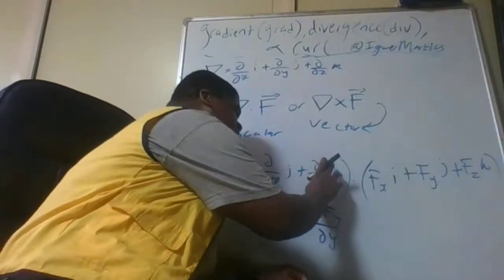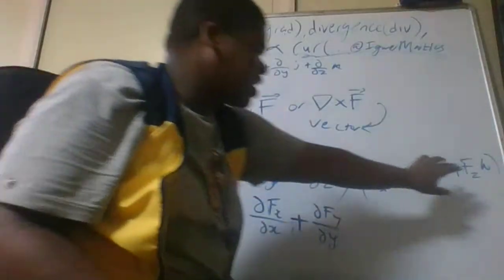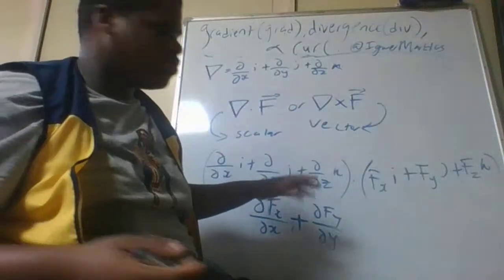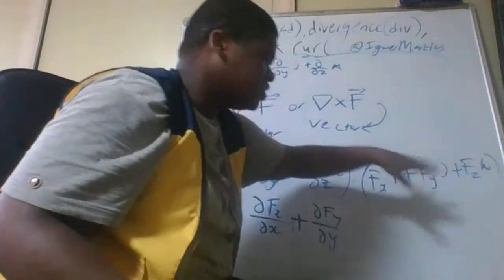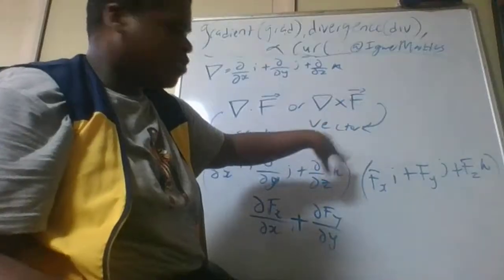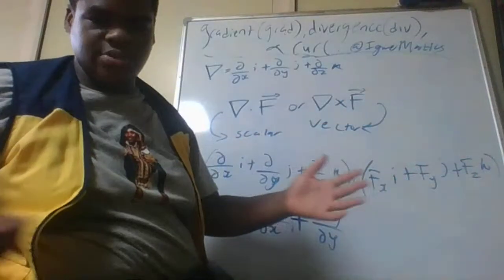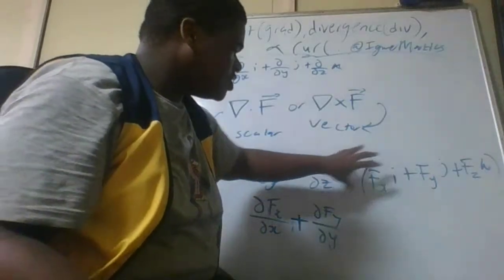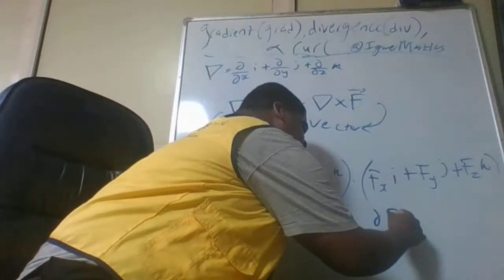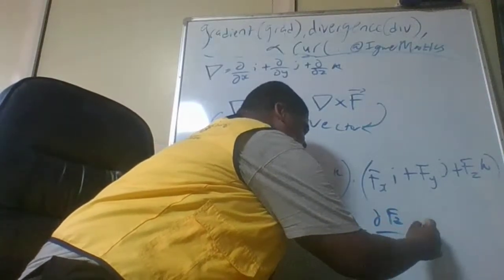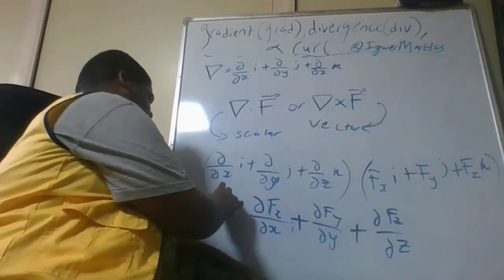Now the partial z of k times this is 0, because j dot k is 0. Partial z of k times the i term is 0 too, because k dot i is 0 and k dot j is 0. You realize it's 0 because of the 90 degrees to each other, and cos 90 is 0. And the partial z of k times f of z k will be plus the partial f of z with respect to the z axis. So this is what Nabla dot f represents.